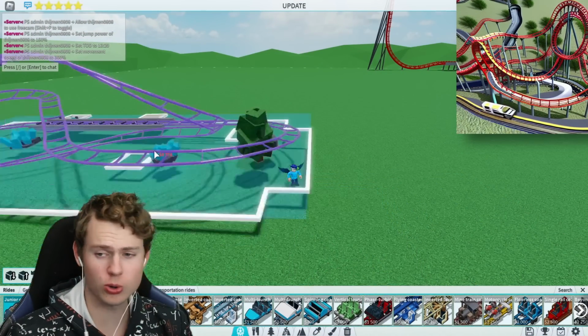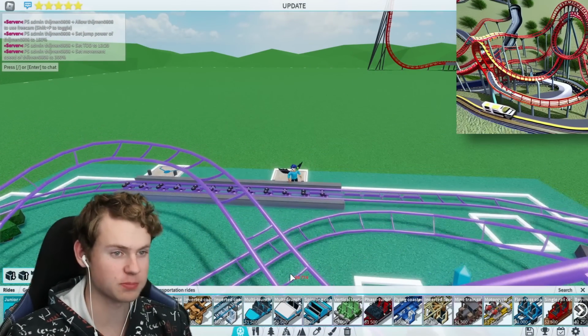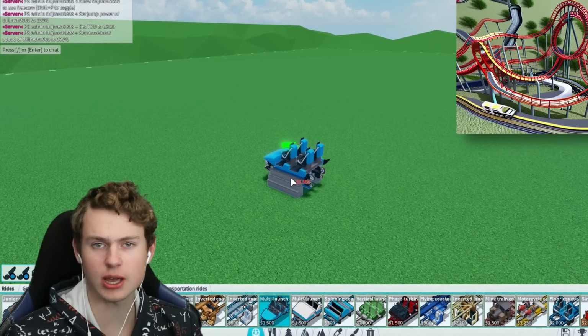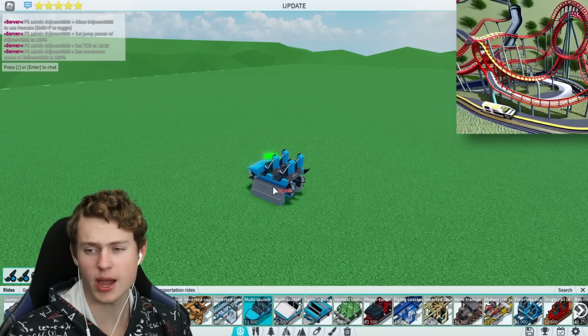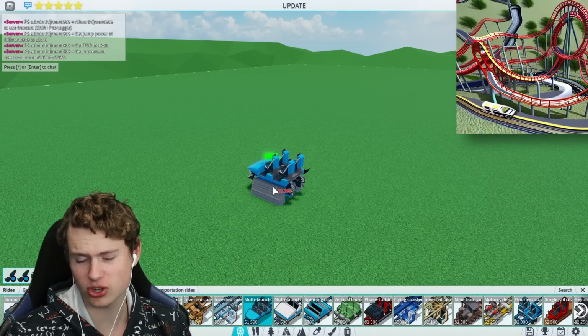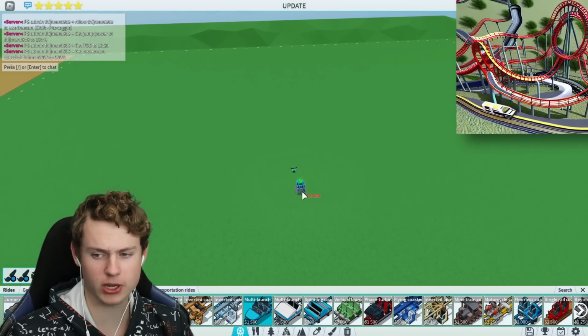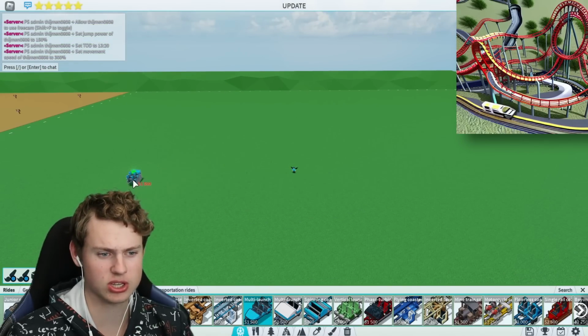Okay, so the coaster is definitely going to be red, but what coaster type is this even? What I might just do for this coaster type is use the multi-launch coaster. I cannot really see what coaster type it is. There's a lot of different coaster styles, so we will just do this. So the picture is definitely taken around this angle.